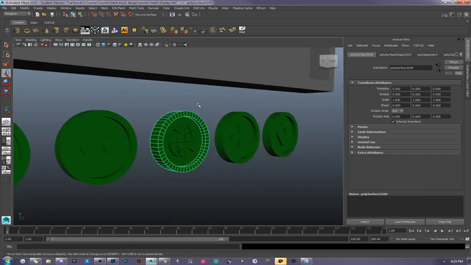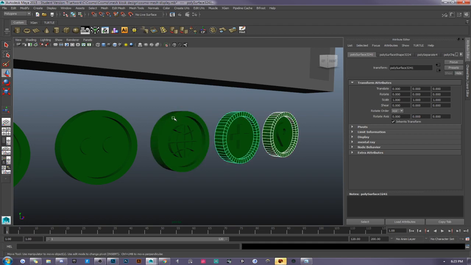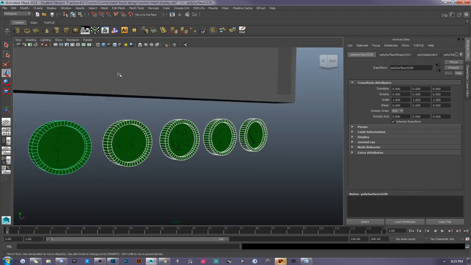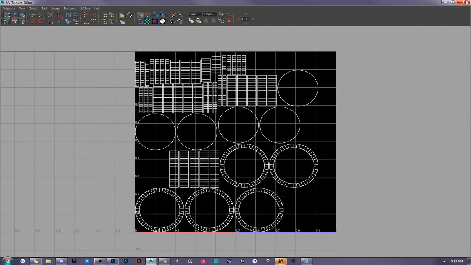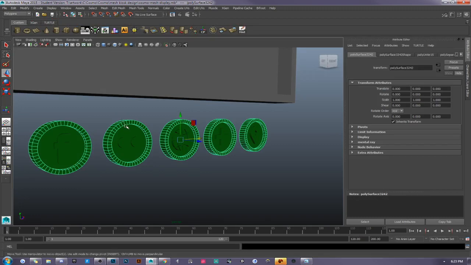What I did with the bases, instead of UVing them individually, I just clicked all of them at the same time and combined them. And then I applied the shader for Turtle, and then I just went ahead and automatic UV'd them. It was just easier that way, and it turned out to be a nightmare.